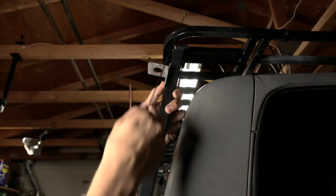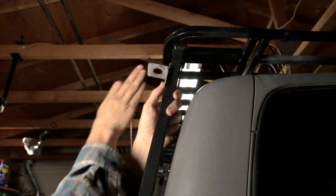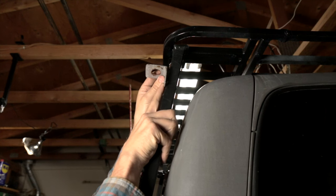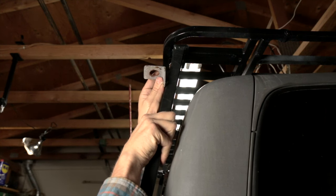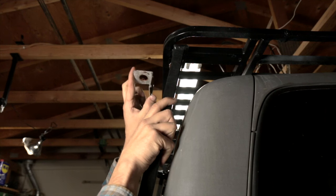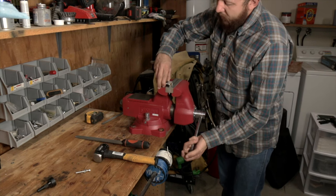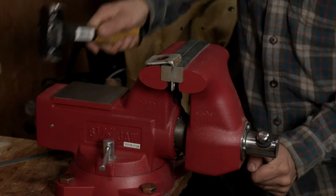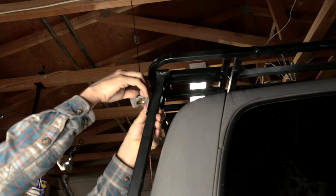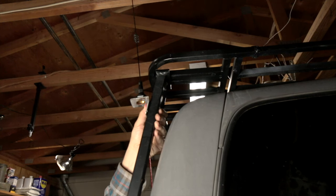The problem is these bars are at a very big angle and lean toward the Jeep a lot, which puts the antenna leaning forward — that doesn't look good, and the antenna would smack the rack. So I'm going to give the bracket a bend to bring it out so the antenna sits more perpendicular and level to the Jeep. There are probably better ways to do this, but let's see — yeah, that looks pretty good. We'll go with that and clean it up.